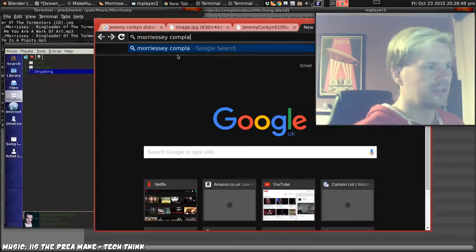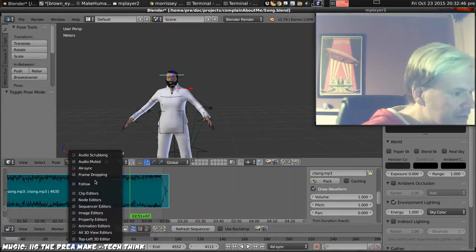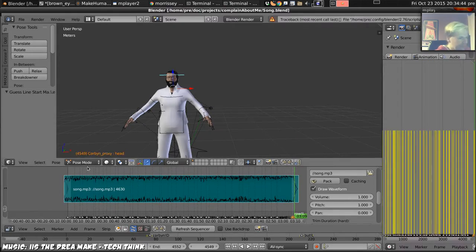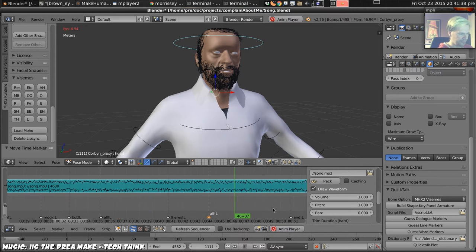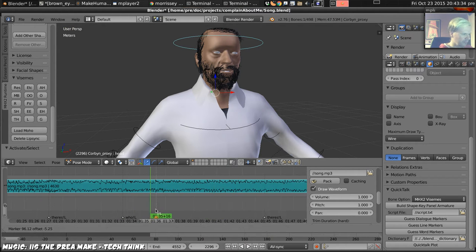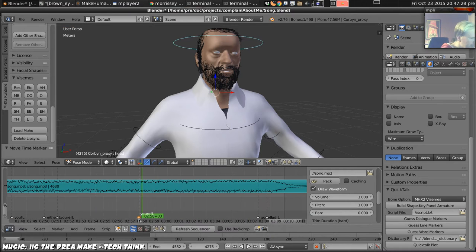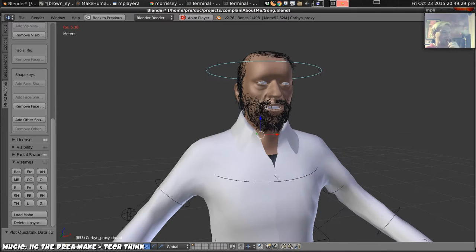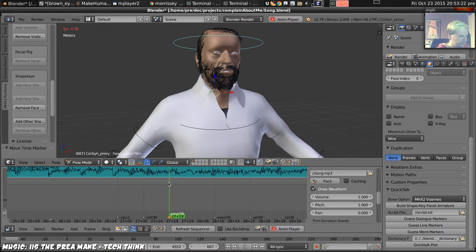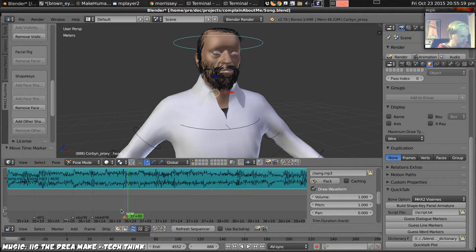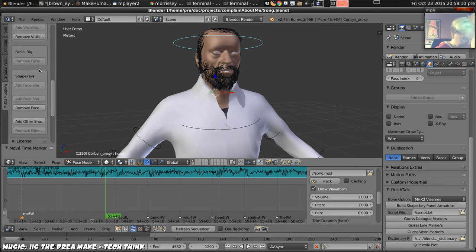And then we add in the sound. Then we use the Quick Talk plugin that I wrote to arrange the beginning of each word across the sound line. First level is just the first word of every line, and then we have to do each individual word as we go. This takes quite a while.